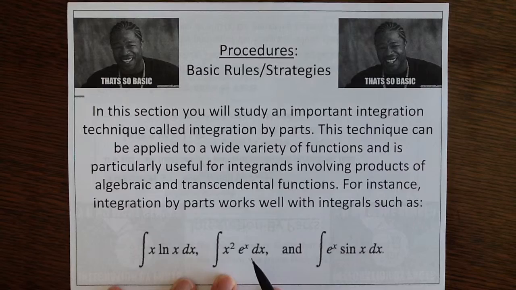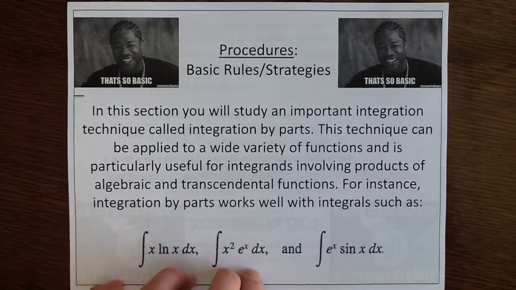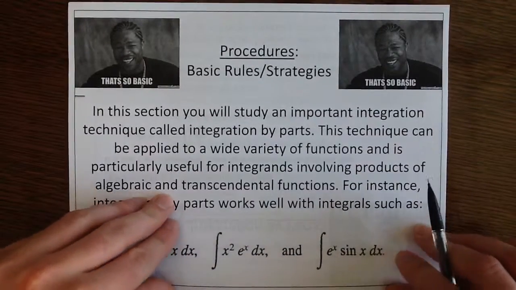The same thing can be said for something like x squared times e to the x. Maybe it looks pretty simple, but if I were to let x squared be u, or if I were to let e to the x be u, again, du is not going to cancel the other piece. So we need to have some other strategy to deal with these kinds of integrals that we wouldn't be able to handle otherwise. And that strategy is called integration by parts.